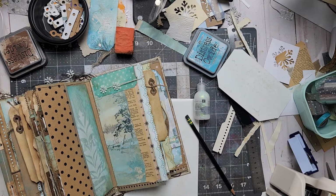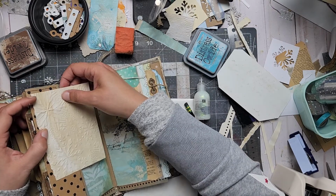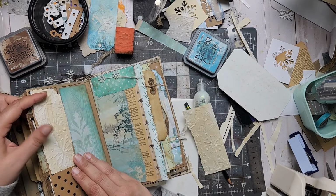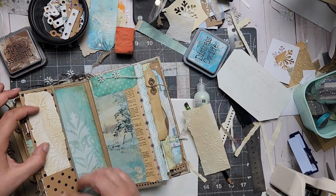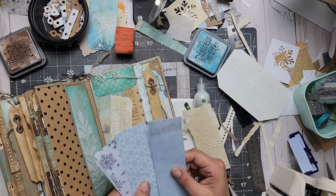Let's see. It's just like a little collage. I'm trying to rip off that side here without ripping too much. No, that's too far. I was thinking maybe like a collage with this and some other paper. This and then something on top. Let's see. Let's rip the bottom as well. And I do have these strips of papers.